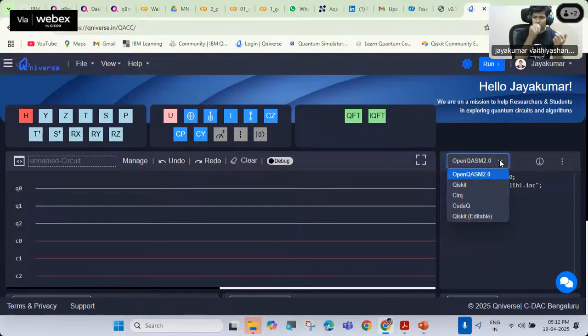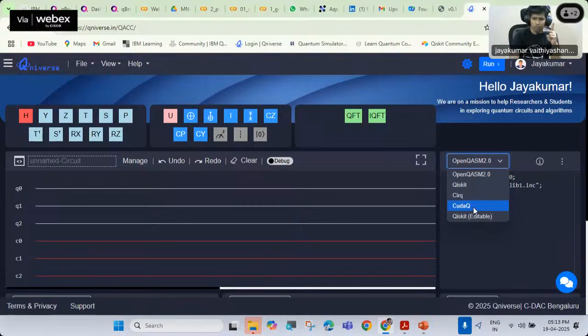Click over here, you can see multiple varieties of kernels. You can use OpenPulse, you can use Google Cirq, and you can use Amazon Braket. So you are able to use multiple tools within a single interface. This is the beauty of Qniverse.